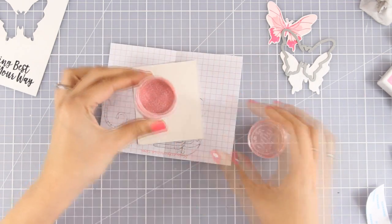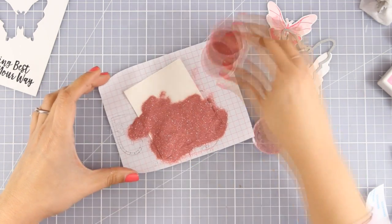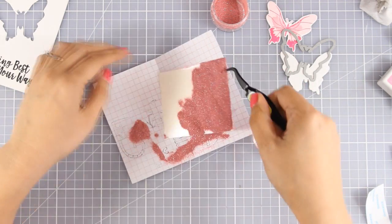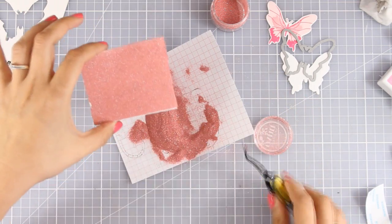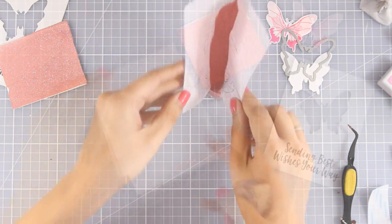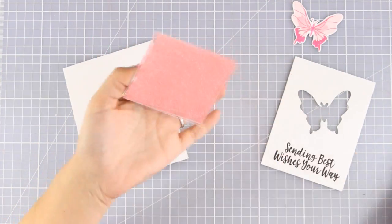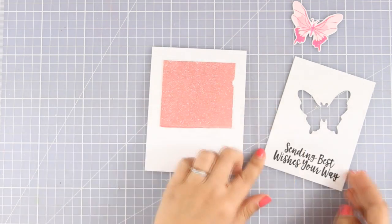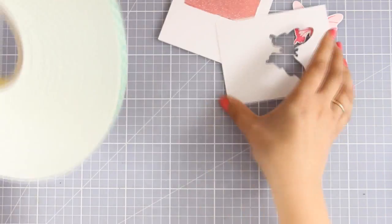Now this card that I am creating is really clean and simple, but at the same time it's really striking. So I am using this fine glitter, which is so fine that it sticks nicely on top of the adhesive, and it's not going to move or come into your hands just because it's super thin. And especially if you run this piece of paper through your C6 machine, your die cutting machine, then it makes sure that this glitter is nicely stuck on top.